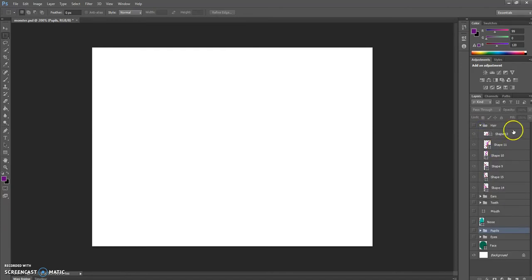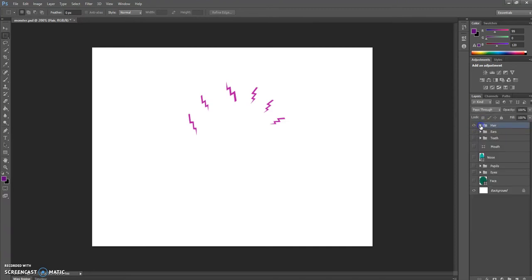So if you look here, this is the hair layer that I created, and each little hair strand is its own separate shape. And then what I did eventually was I grouped all the shapes together into a little folder that I called hair. The point being that you can group layers in Photoshop. Same thing for the ears.